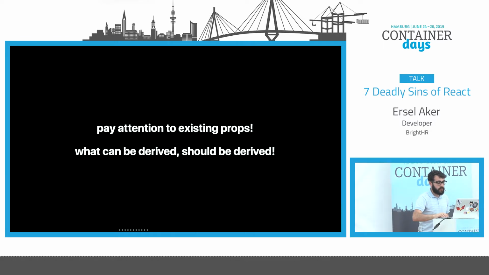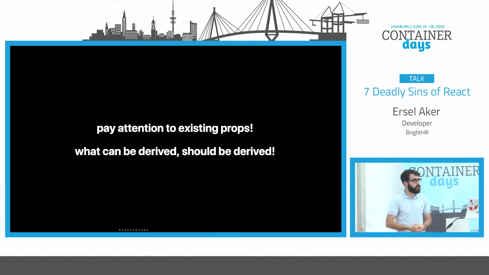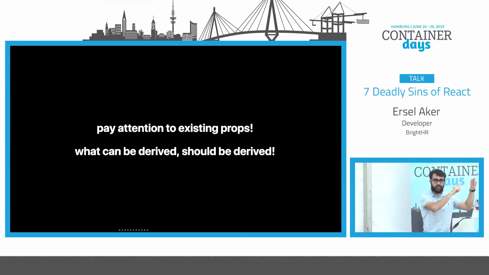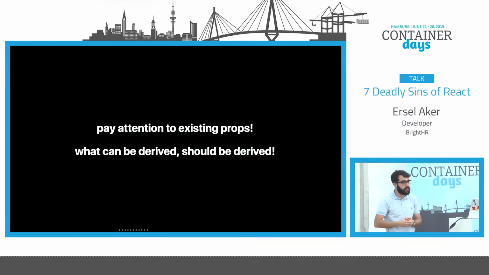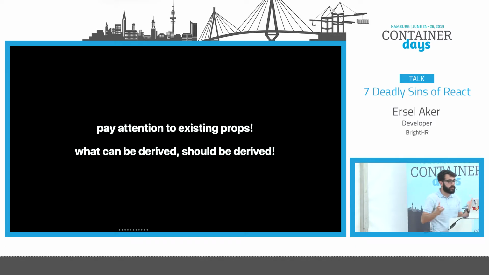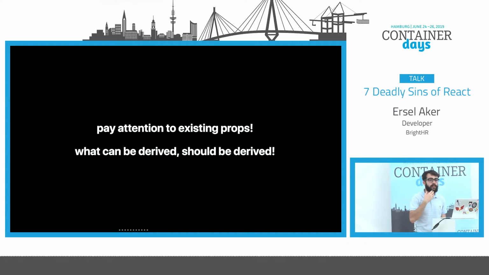And that's it. So pay attention to existing props that are passed to a React component, because sometimes people just completely ignore the existing props, and they say, oh, I need to implement this functionality. What do I need for this function? I need to pass this in and do some check and render this. Cool. But can you actually achieve that behavior with some of the existing props and derive the information that you need rather than passing a new prop in? You are polluting the prop interface, the interface of this component. So what can be derived should be derived, as a fundamental design principle.